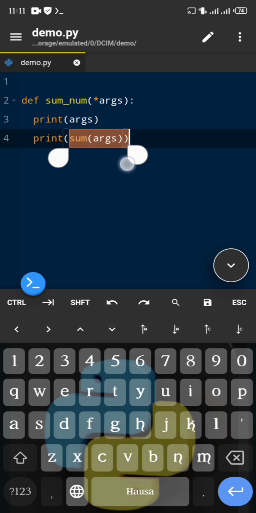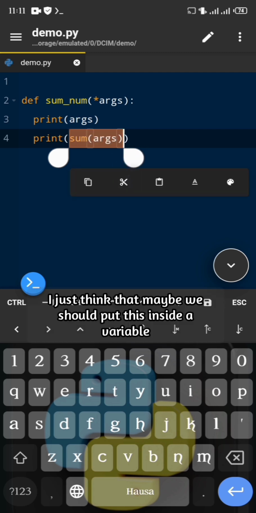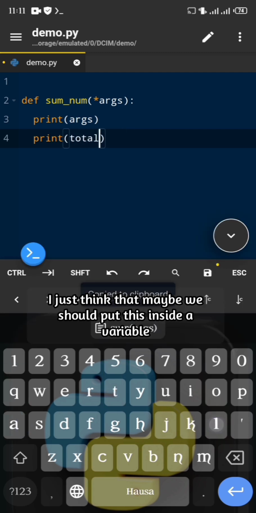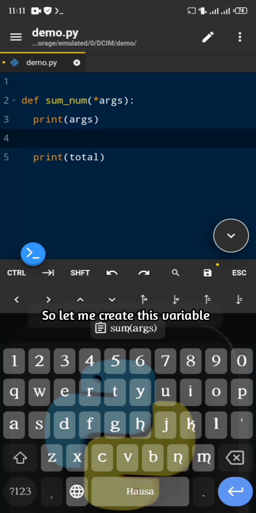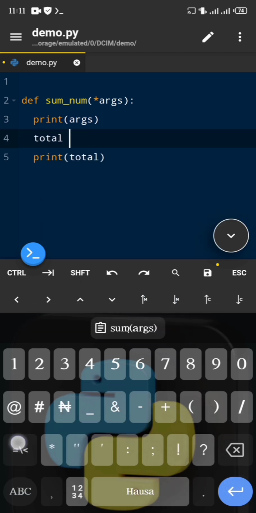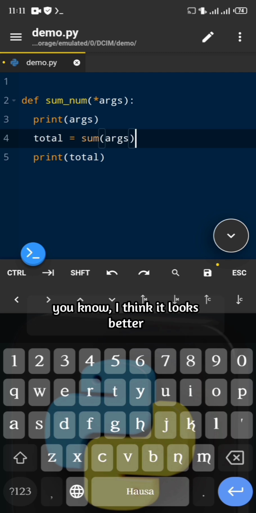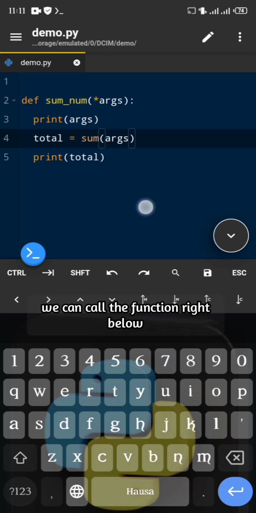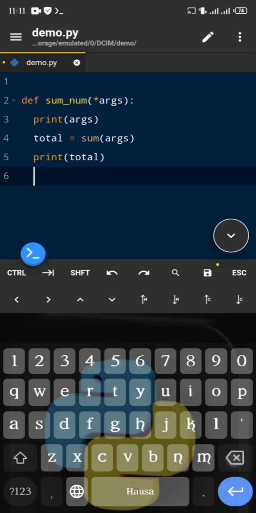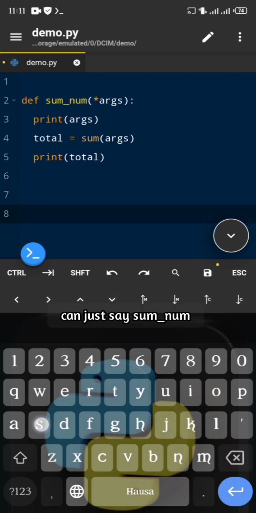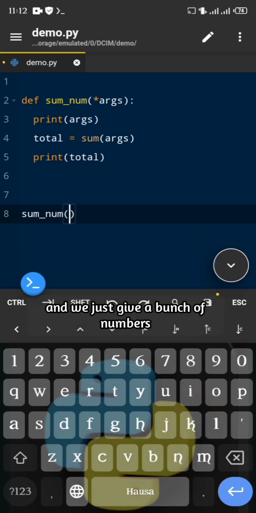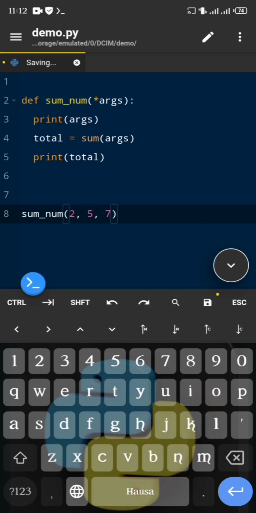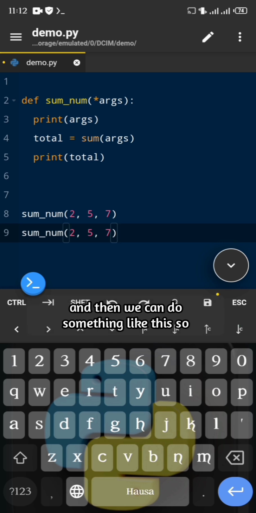But I think maybe we should put this inside a variable, because it looks better. Now we can call the function right below. We can say some_num, that is some numbers, and give it a bunch of numbers. We can duplicate this line and give it different numbers.